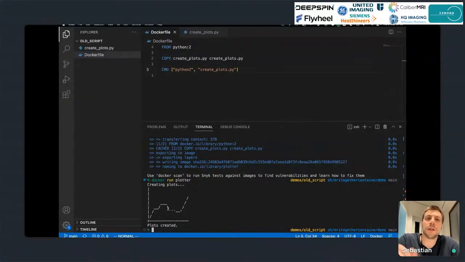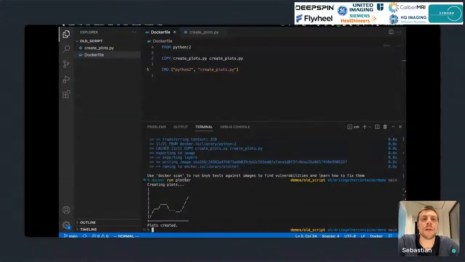And now we could do it in a simple way, similar to what we did with Git. We could push this image, the plotter image, to some registry somewhere, so to the Docker Hub registry or wherever. And then our colleagues could pull it and also work on that. And if we would update it, they would also know, oh, you changed the plotter image, I have to get the new version, and then they can also run the new version.